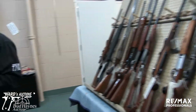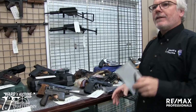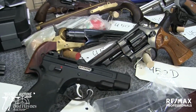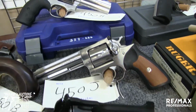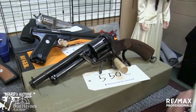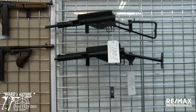Lots of restricted and prohibited. No, not lots of prohibited, but definitely some prohibited. We are still cataloging right now as we speak. Some stuff is already in the building, and people are bringing stuff. We're about a week away from the closing, so there are still people bringing stuff in over this weekend. Right now it's Good Friday. Happy Easter, everybody. I'm meeting people over the weekend that are bringing things in, and there's still some stuff that's already in the building.